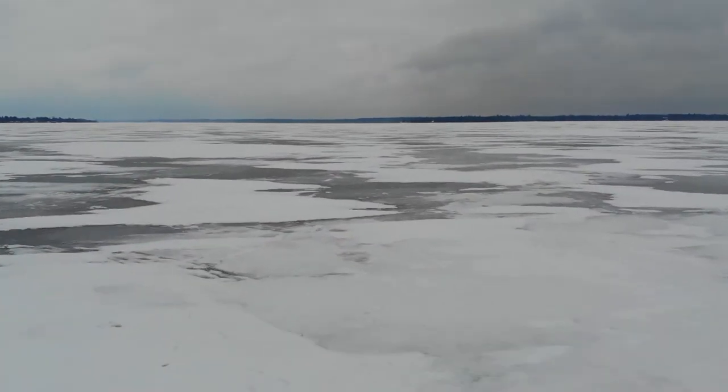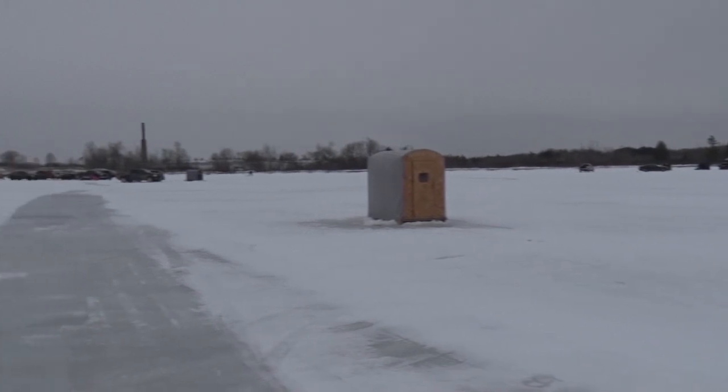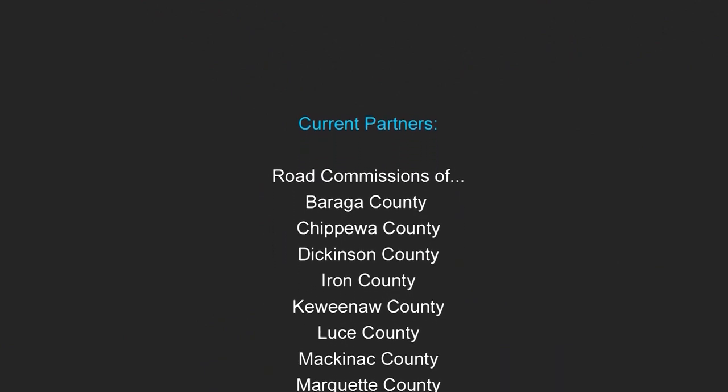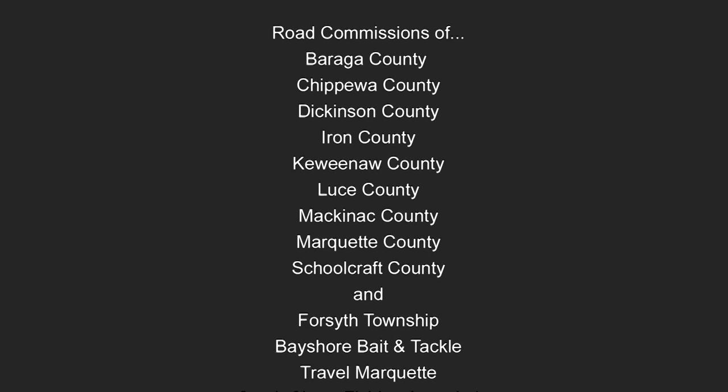Various local partners have volunteered to assist the DNR with a pilot program to keep boating access sites plowed this winter at more than two dozen popular Upper Peninsula ice fishing locations. I talked with DNR UP Field Deputy Stacey Hoy to get the details. This is something we've been talking about for several years. Getting access sites open for winter is really a case-by-case, site-by-site situation. So that's what we've been trying to do — how can we partner, whether it's a unit of government, a fishing group, an individual, or a bait shop owner, to keep those sites open for the winter.